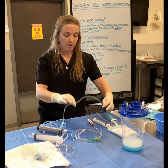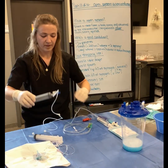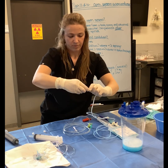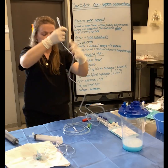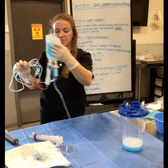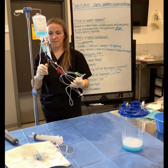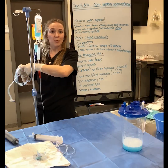So let's say I'm done with that. I'm just gonna close up my bag here. That way it's not gonna drip out that side. I'm just going to disconnect some of my equipment here. So you'll probably notice that on this bag I have 2 administration sets here. I have both a blood set and then I have an IV fluid set. So the IV fluid set is of course the side that I put the blood into the bag.